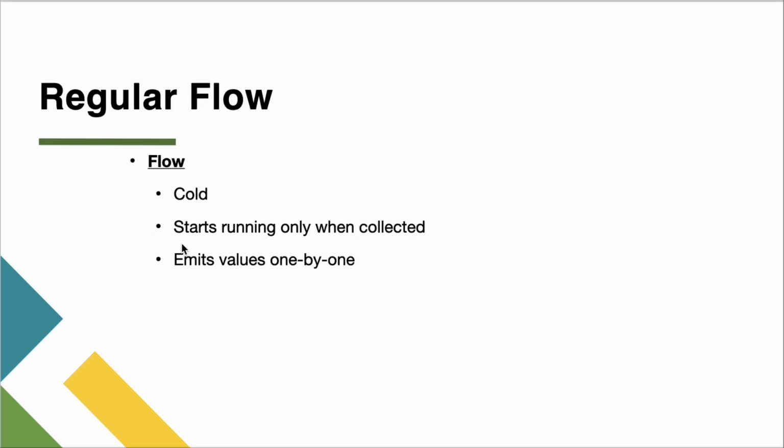Okay, now let's start with the regular flow. A normal flow is lazy in nature, like me on a Sunday morning. It will not move until someone says, "Hey, collect it." So every collector gets its own fresh copy of data. Whosoever is going to collect, they are going to get a fresh copy of data. As I mentioned in the last slide, it is like a cold coffee. When you order it, you collect it, and you will get a fresh coffee every time. So it is cold in nature. It starts running only when it's collected and it emits values one by one.